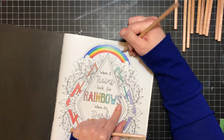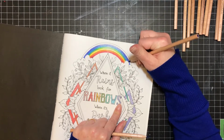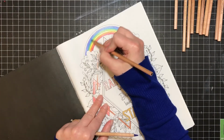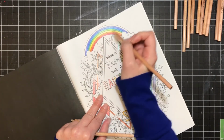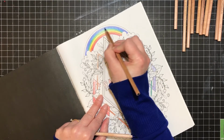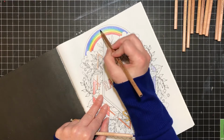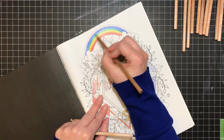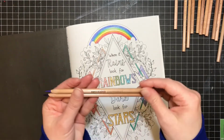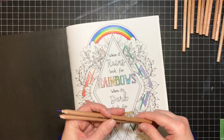And I'm having the same issue on this paper. But again, this is Create Space paper, so it's not the best paper. I could easily remedy that by using some kind of blending solution or even just a lighter shade of this color. All right, the last color is indigo and violet for the purple color.